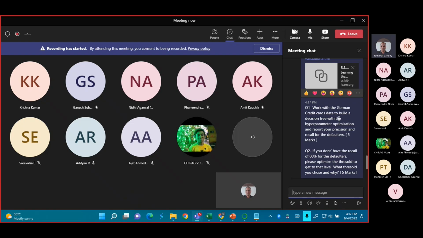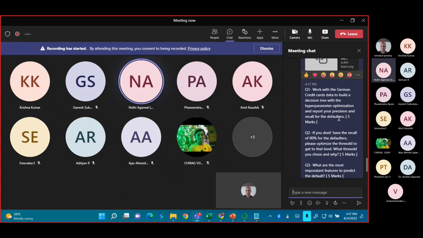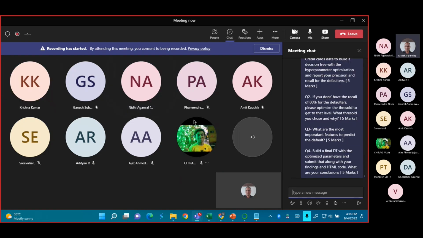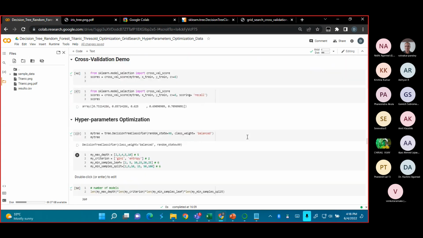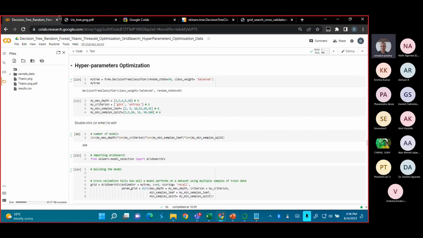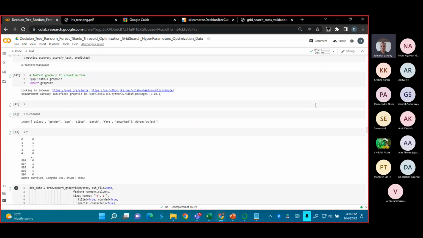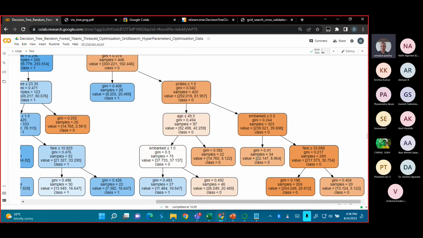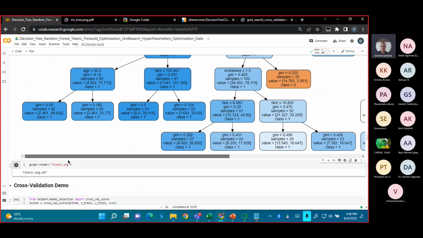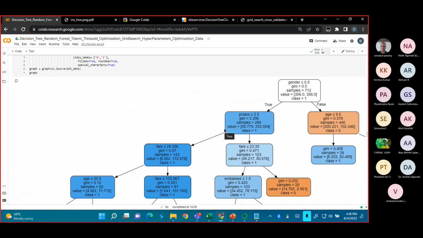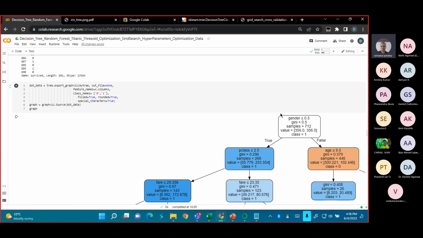Data Chirag will share from the previous class. Can you share the notebook which you were working on? The notebook you have already typed, Nidhi, no? The same one that you worked on, just use that same one, but create a new version of that and just point it to the German credit data. I don't have the German credit data over here.